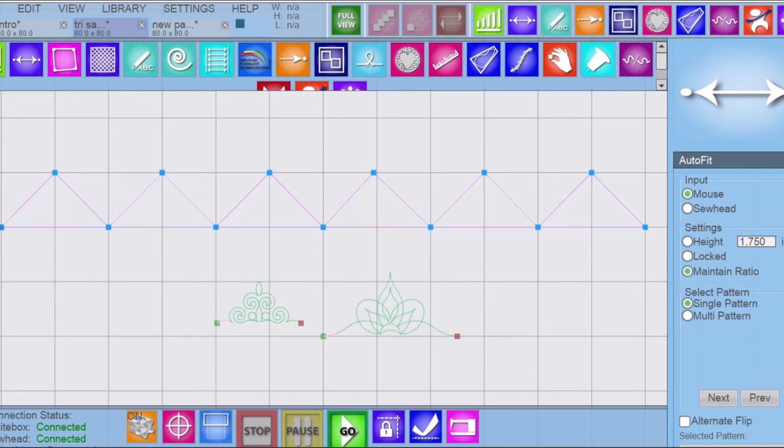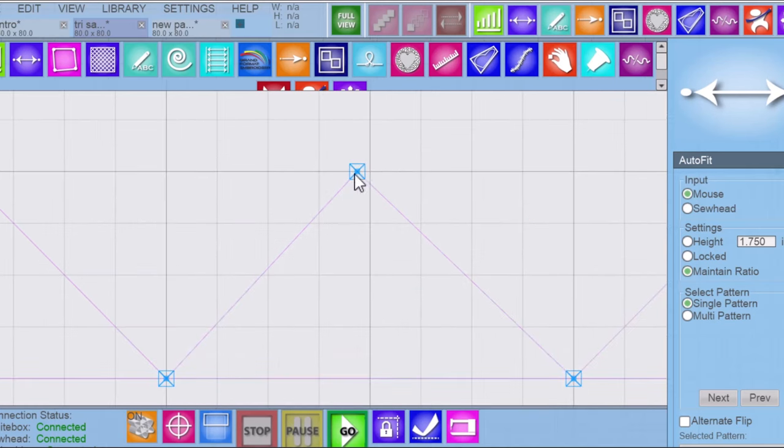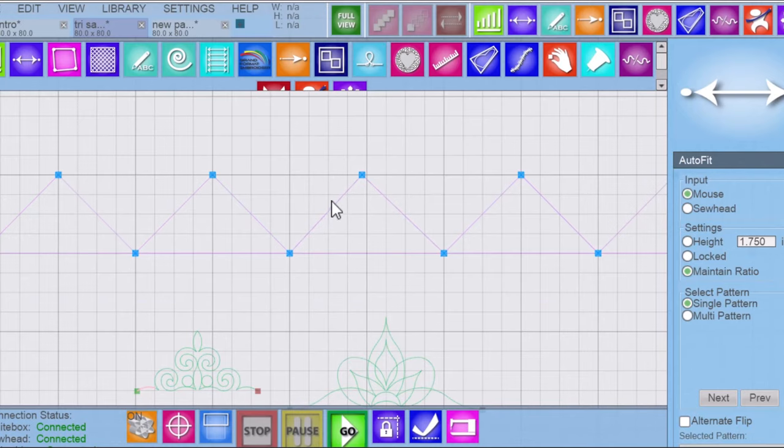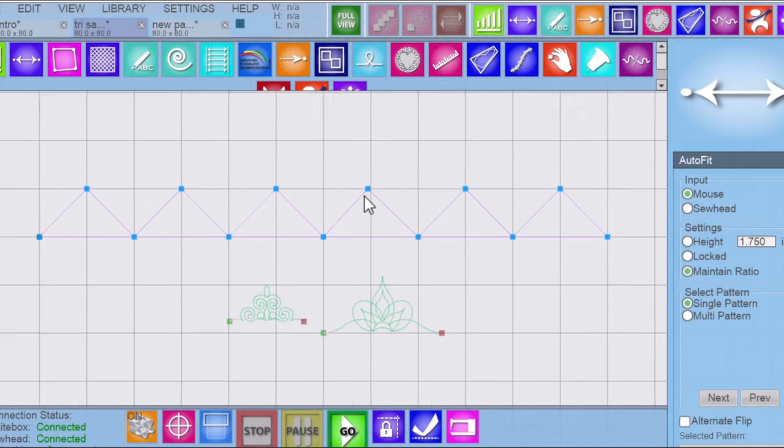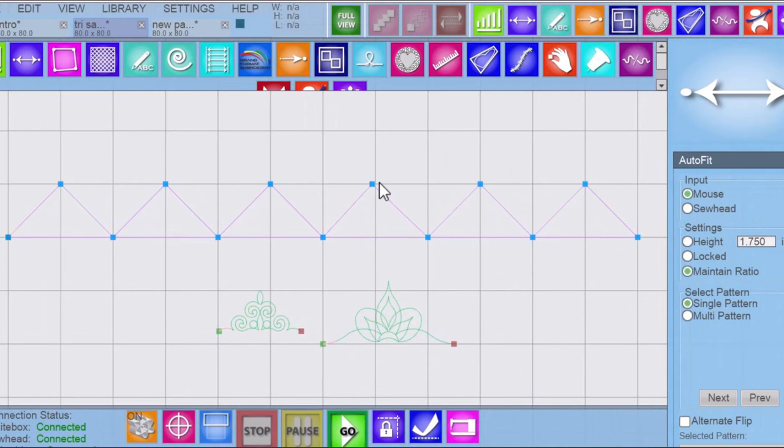one of the real-life case scenarios that you could use multi-pattern AutoFit for on your quilts. So I have got a string of triangles on here. Let's say this is a sashing, for instance. And I've got them clicked out using push pins, so I have a definitive idea of where things need to go. But one of the triangles in the sequence, just so you have note, isn't a perfect three-point triangle. It's kind of shifted a little bit. Let's say the piecing probably wasn't perfect on that, and that's okay. We have amazing tools to fix that. But let's first get these patterns placed in using multi-pattern AutoFit.